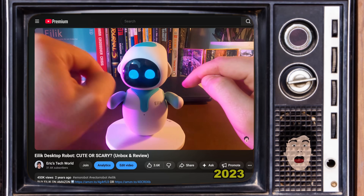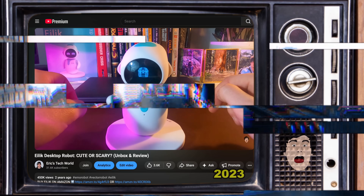About two years ago, I did a full review on Ilek the robot, which was pretty cute but kind of basic. Fast forward to today, and the same company released what I think is a more conversational and more functional robot, and it's called Ileko, which I know a lot of you have been asking me to review. So is this any better than the original Ilek? Well, let's go find out.